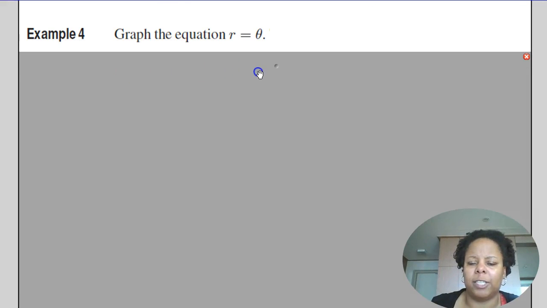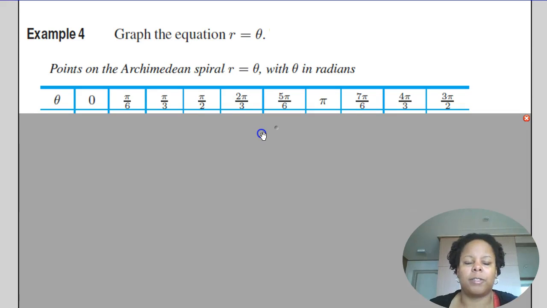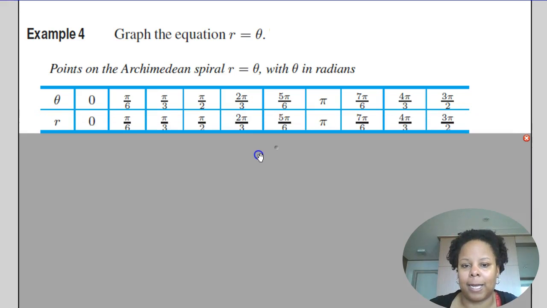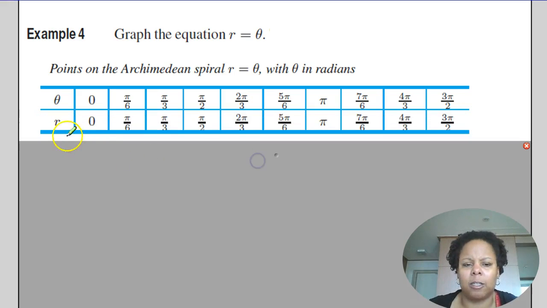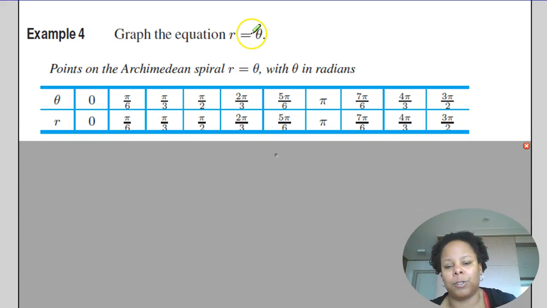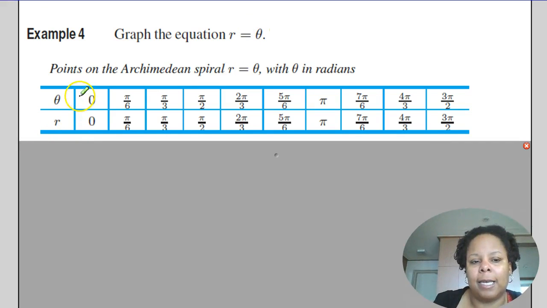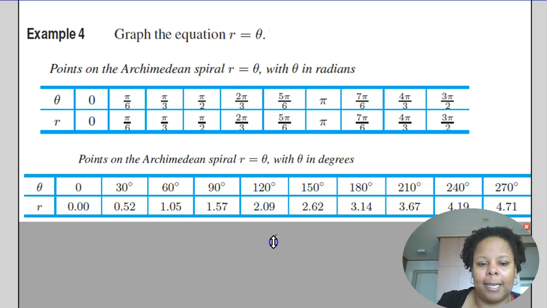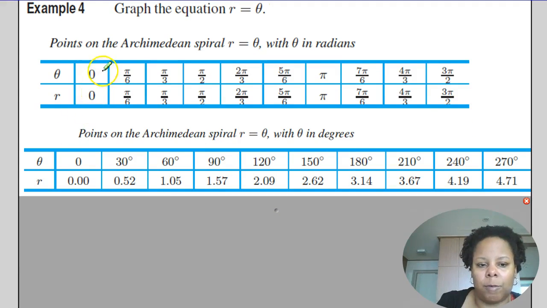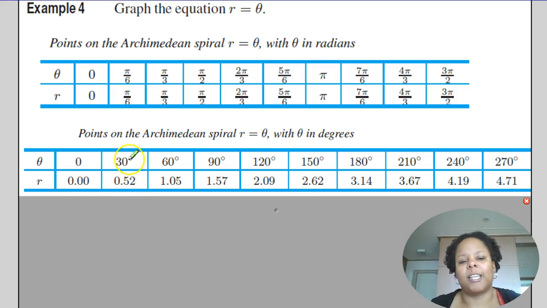But if I want to graph the equation radius is equal to theta, we call those types of equations polar equations, Archimedean spirals, okay? And without graphing, just taking a look at the values, if the radius is equal to the same length as the angle rotation, I can see that as the radius increases, so does the angle rotation. And these are what the values look like. If I convert the angles from radians to degrees and the radius from pi over 6 notation to approximate values, I would get something that looks like this.